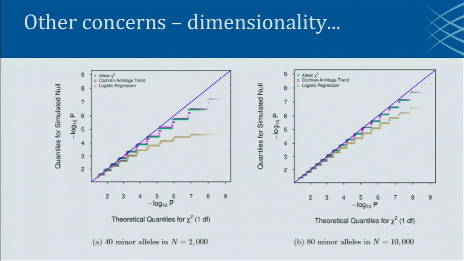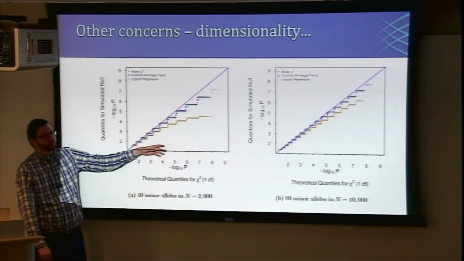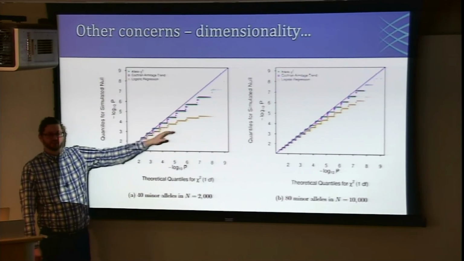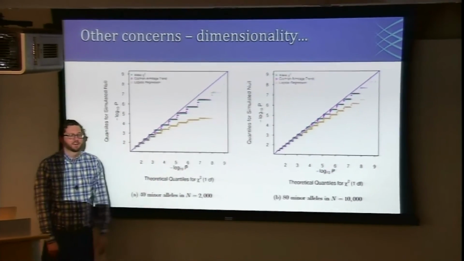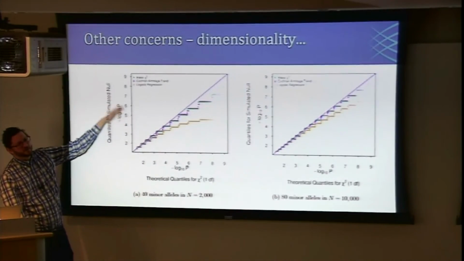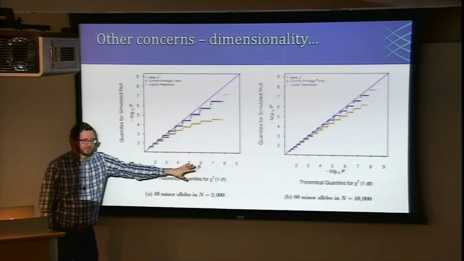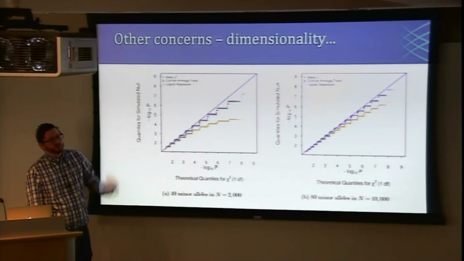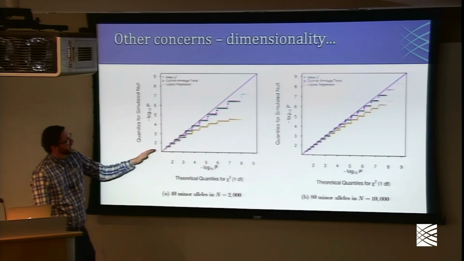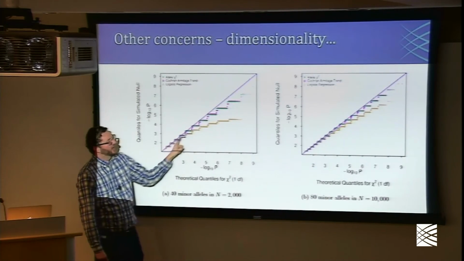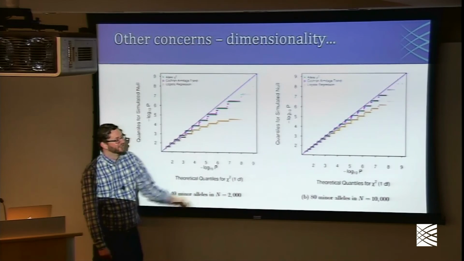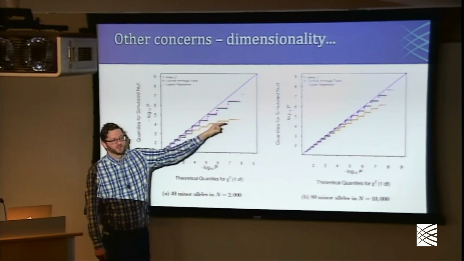Okay, one other thing from a purely statistical point of view is this idea of dimensionality. So a lot of people are running association tests and getting QQ plots that look like this. So here we have our typical QQ plot. We've got our minus log 10 p-value on the x-axis, and then we have the minus log 10 p-value on the y-axis. This is under expectation. This is what we observe when we do our analysis of the data. And you get this sort of, I'm sad, right? This sort of, I'm not going to quite make it, I'm an impotent QQ plot.